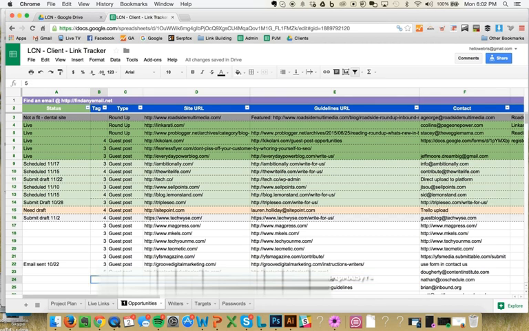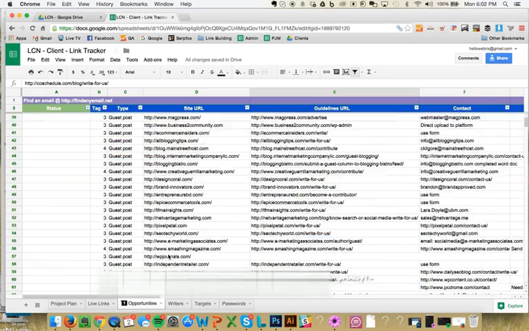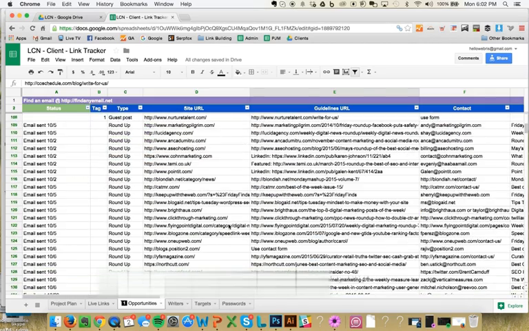Also, if this is a sponsored post, you put in the advertising inquiries here. So it would be coschedule.com/advertise, whatever that may be. If it's a resource page, you put in the actual resource page. If it's a link roundup, let's scroll down and show you. If it's a link roundup, you put in the actual link roundup post. So here's a good example. So a link roundup, here's the home page. Here is the link to the actual link roundup URL, okay?